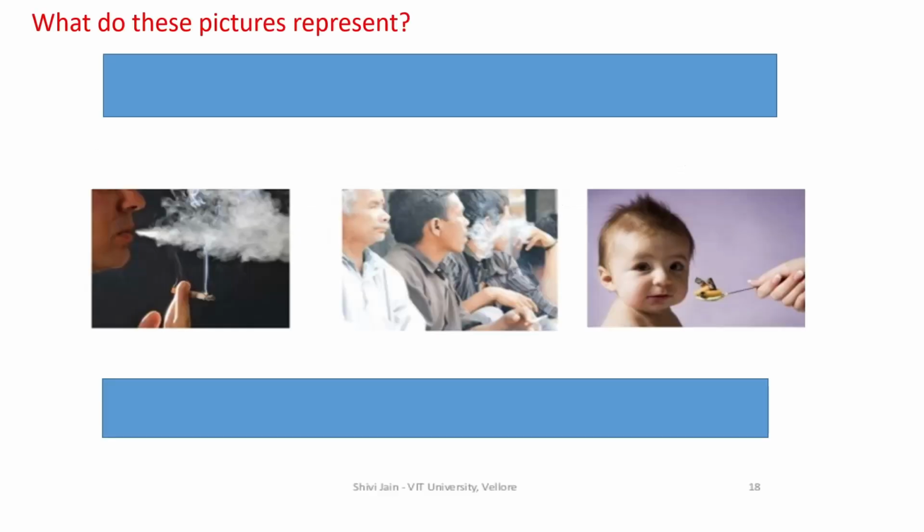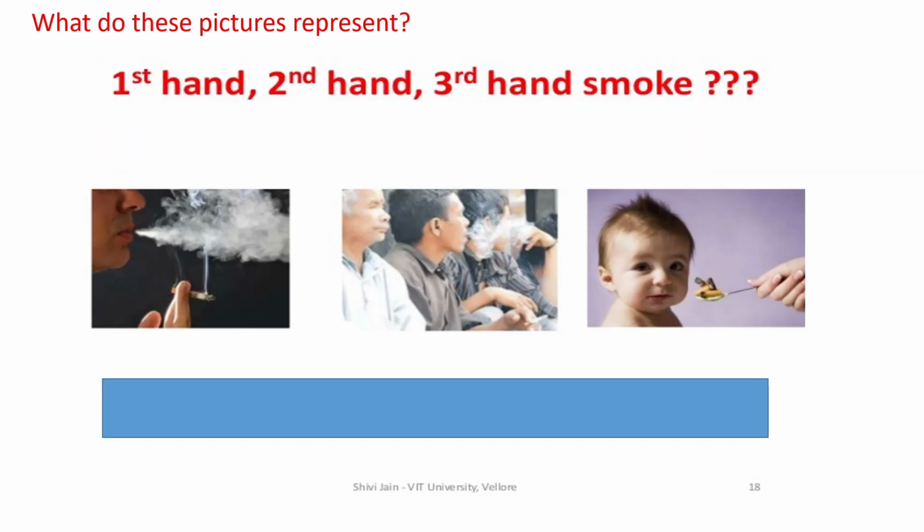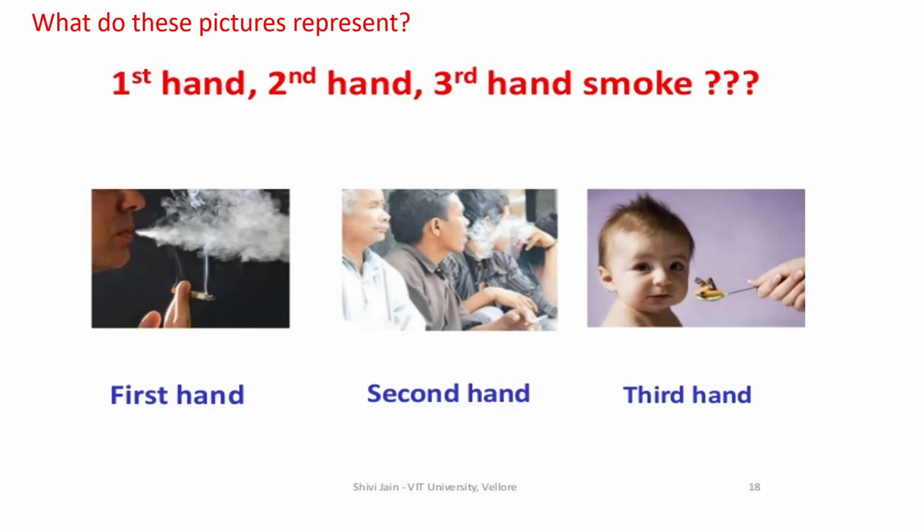Okay, so now we are entering the second section, which has basically been removed from the syllabus, but again it's extra information that you should know. So the first thing is smoking, surely. First hand, second hand and third hand smoke. First hand is where the person primarily smokes, the second hand is where it's spread to other people, and third hand doesn't really make sense, but it does occur.